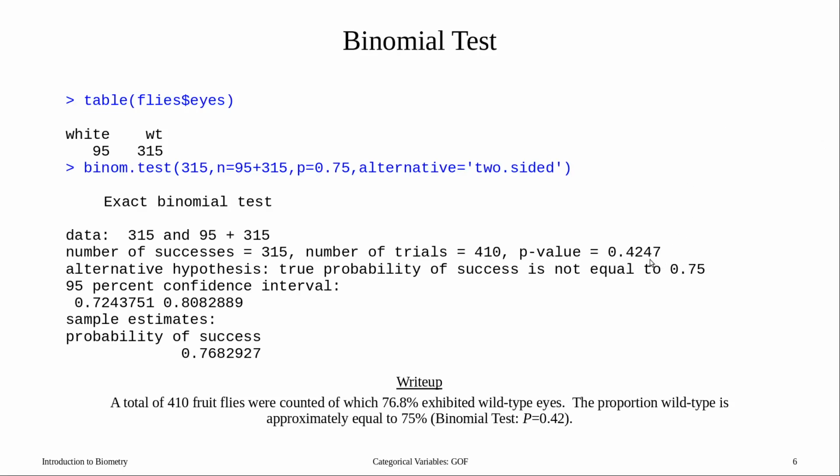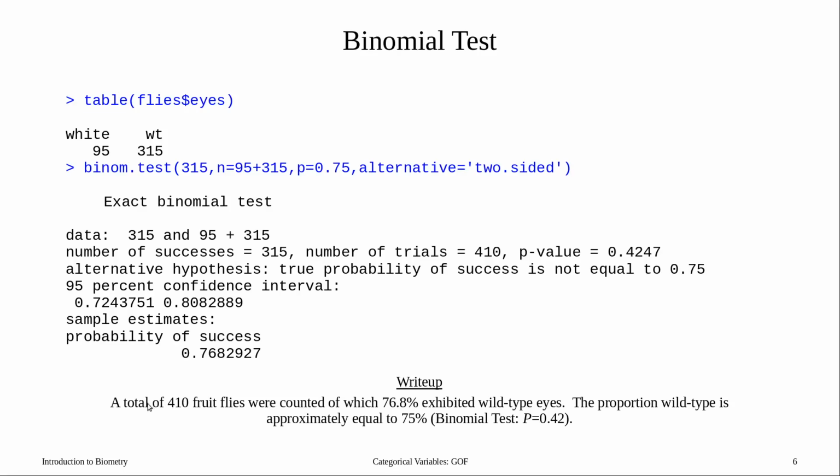The p-value tests: is our data likely given that the probability of success is equal to 0.75? Well, the p-value is greater than 0.05, so we fail to reject our null hypothesis. Our null hypothesis is that our success probability of red eye is equal to 0.75, so we conclude that yes, the probability is equal to 75%.